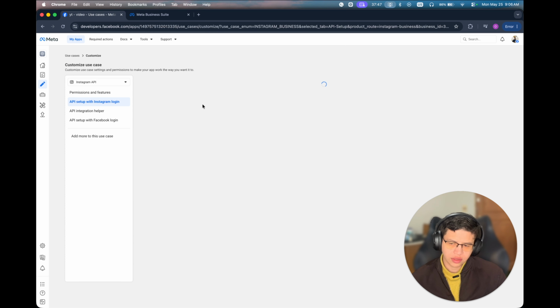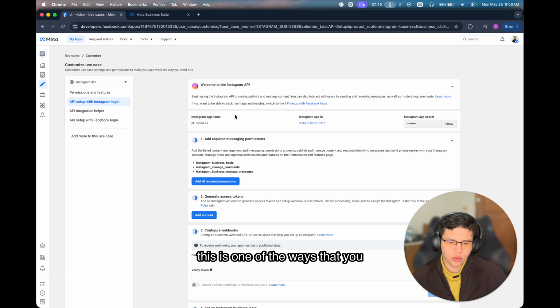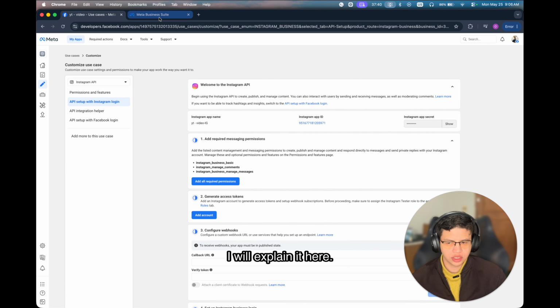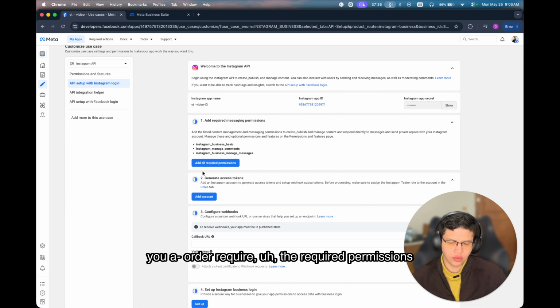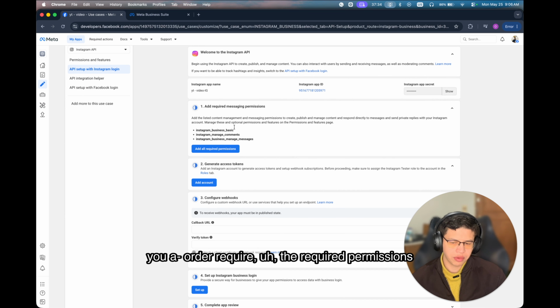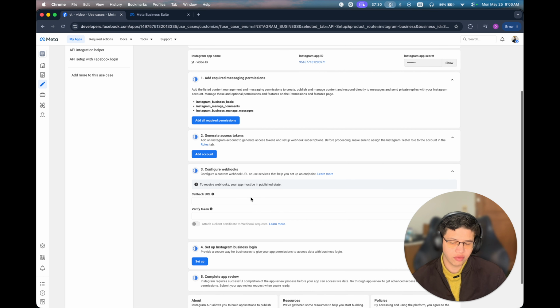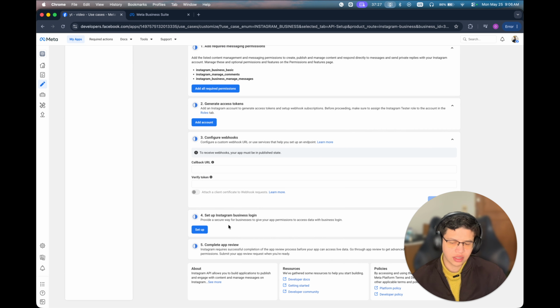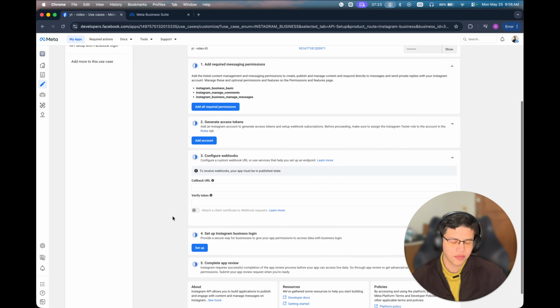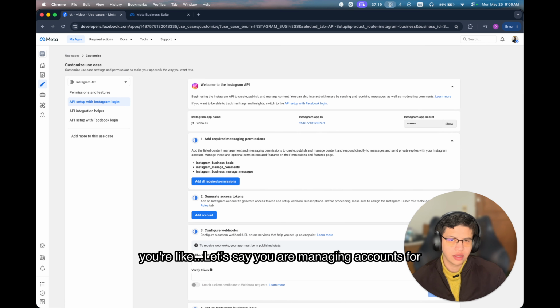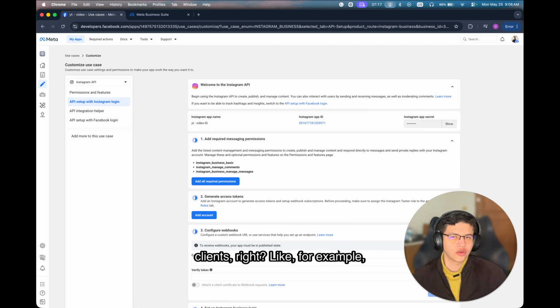And here, this is one of the ways that you could connect to Instagram in case you don't want to do it the way I will explain it here. So this way also works, where you already request the required permissions here, and then you add an account, which is the Instagram account that you have, and then you set up an Instagram business login, this one here. But I think this method works better if, let's say, you are managing accounts for clients, right?